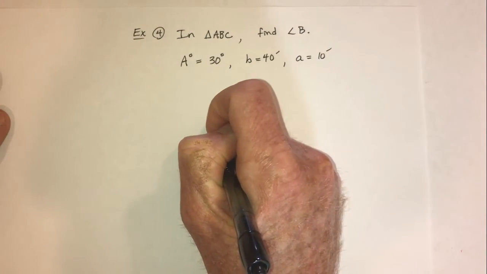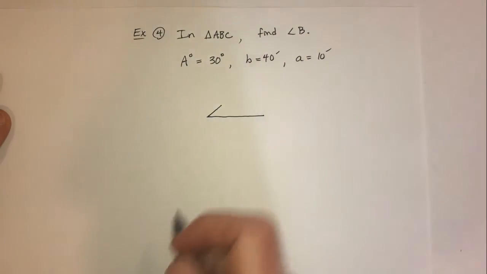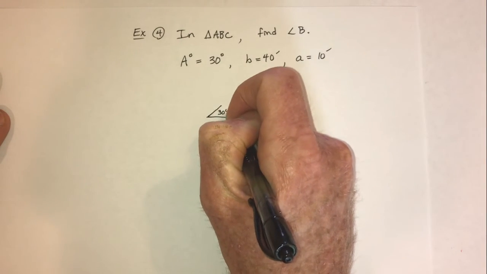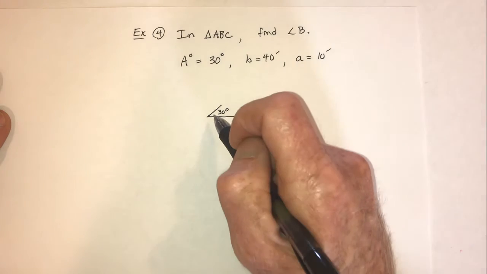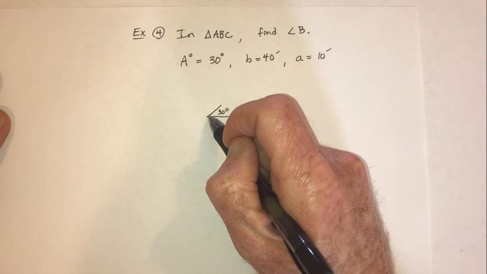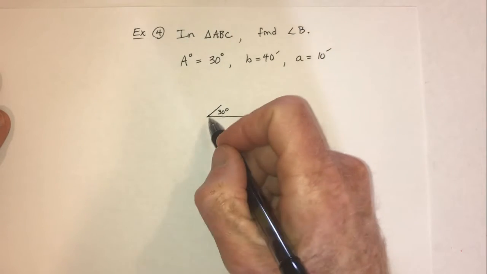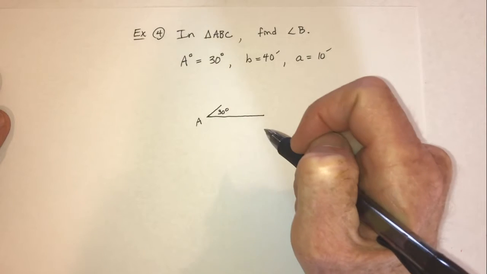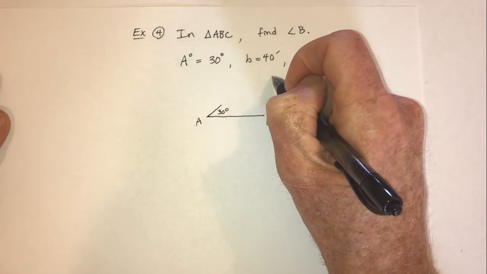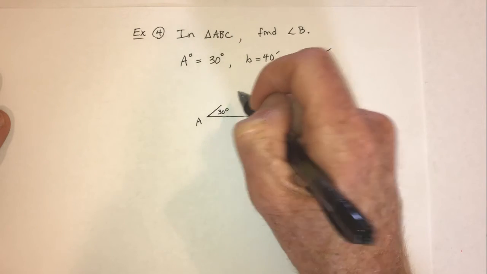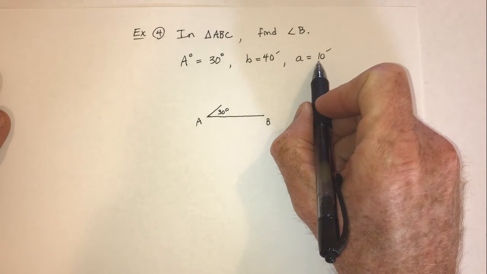So let's see, 30 degrees, that would be approximately like this. So that is approximately 30 degrees. Now, the thing is, if I want to draw it sort of correctly, how far out should I draw this line? So this is going to be A, and I could have this be B once I'm done, and then C is going to be either way up here, or is it going to be right here? Well, B seems to be the bigger side, so it's a lot bigger than the A.